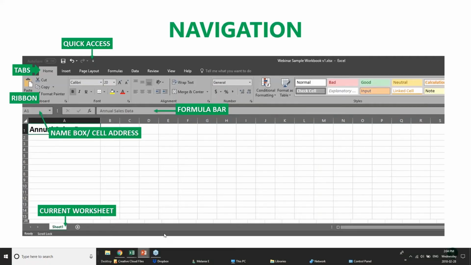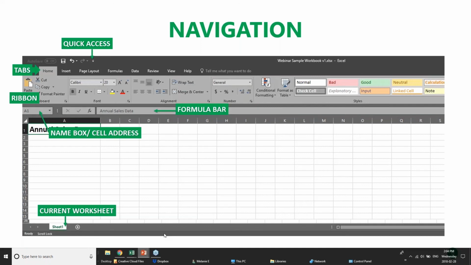At a high level, let's talk about the navigation of Excel. Just as context, I'm going to be using Excel 2016, because it's the most recent one and the one I have on my laptop. It's also the one where I find Microsoft has definitely upped the game in terms of functionality for people who are not financial or numbers people.